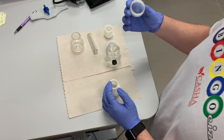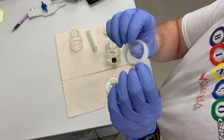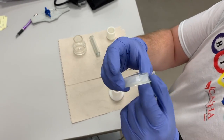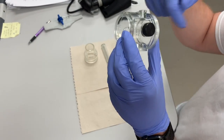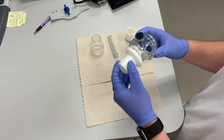Okay, so the first part for putting the mask together, you want to make sure these little rubber things go over this plastic piece. If you can see, when the air comes through, it'll push this out a little bit and it'll have to get through. So you line it up with this arrow right here. You want air to come in this side and come out this side. So this goes right here. You screw on this.